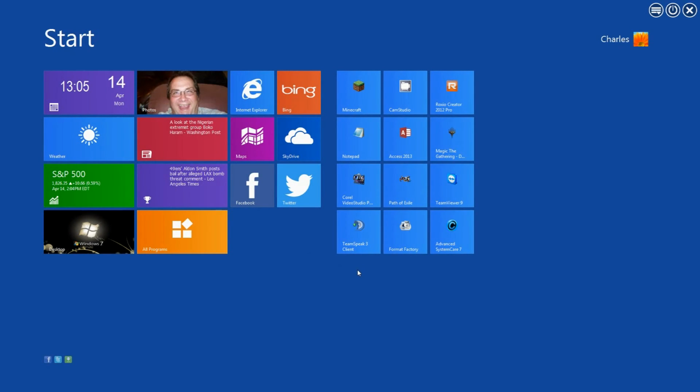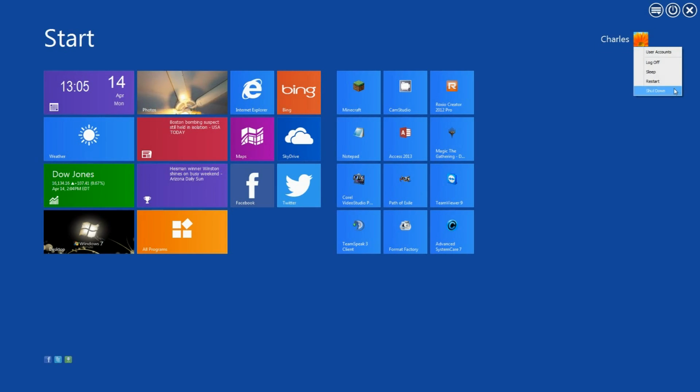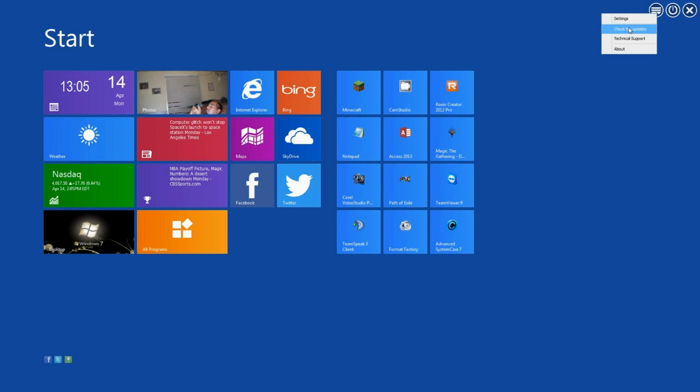Again, whenever you start your computer in Windows 7, it's going to pop up with this. It'll look just like it does in Windows 8. The only difference is you are running Windows 7, not 8. It is going to give you your login name over here. If you click on it, you can shut down, restart, just like you can in Windows 8. You can also change user accounts. You can do your shutdown and everything else from right here, including checking for updates. That is updates on the Metro here, or go to your settings.